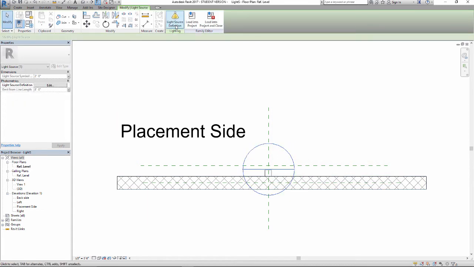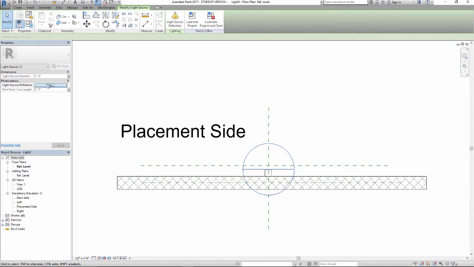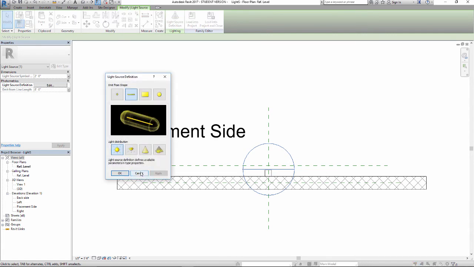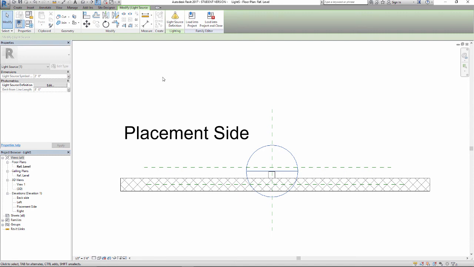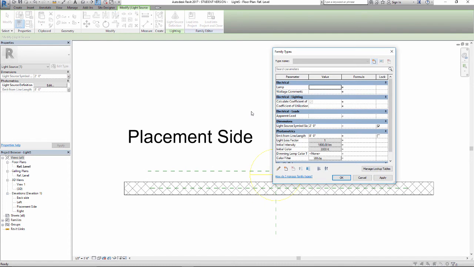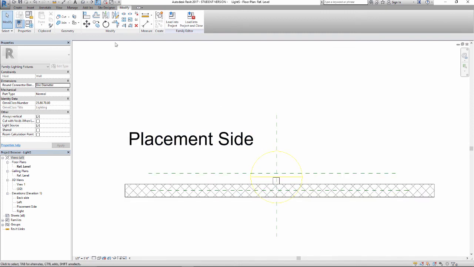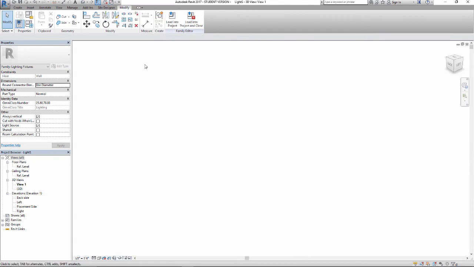Let's look back here really quickly at light source definitions. Shape, that's all good. Light source definitions. Oh, that's the same as the button that I just clicked up above. And it did find the lights. Light loss factor, all that stuff looks good. Maybe it's in the Interesting. Let's go back. And hopefully we can work through this.